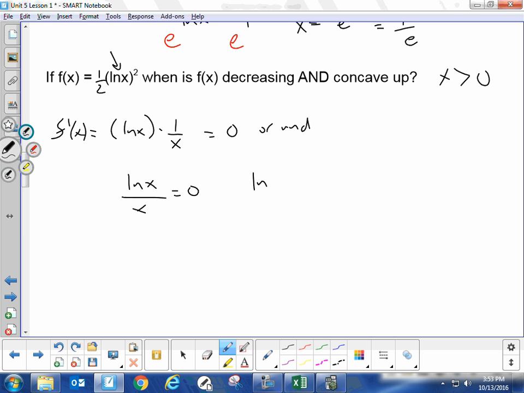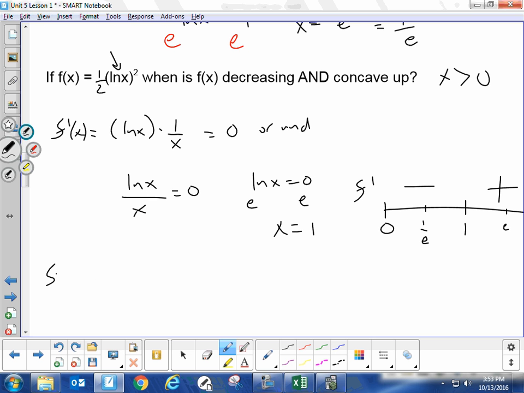So again, you have to figure out when log x is equal to 0, take e to the power of both sides, you get x is equal to 1. E to the 0 is 1. So for f prime, I will be looking, starting at 0, going to 1, I'll pick a value like 1 over e, or e to the negative first. I'll plug that in, e to the negative first will give me negative 1 over, this will be a positive, so this would end up being a negative. And then over here, I would check like e, log of e is 1, 1 over e, positive. Okay, so that's f prime.